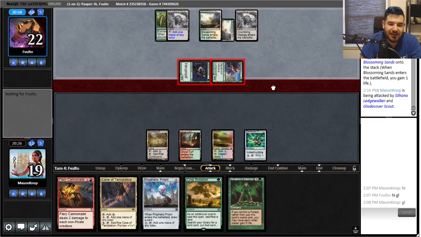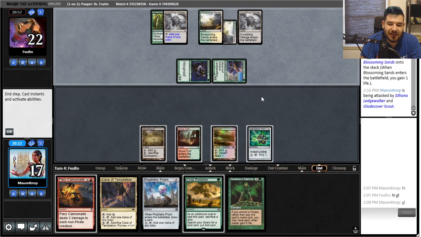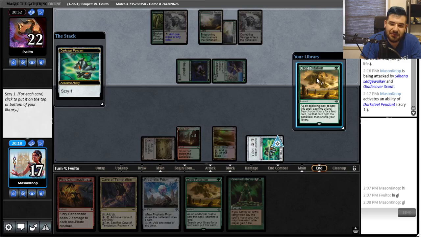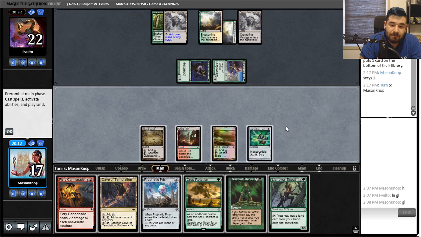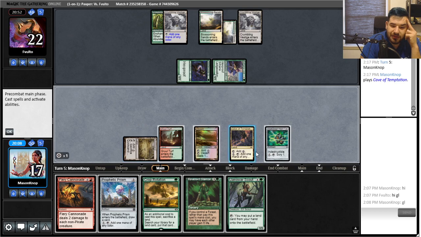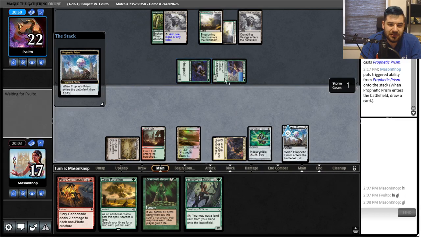Actually, they're not playing out anything. I think they might not have a lot of anything, right? They don't have a lot of anything going on. They would have tried to at least play one small enchantment, like a Rancor or something. What you bought? I think we'll go for Prophetic Prism. And they're flooding right now too? Okay.